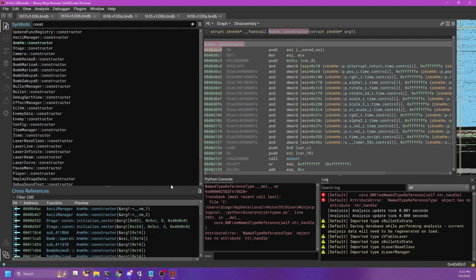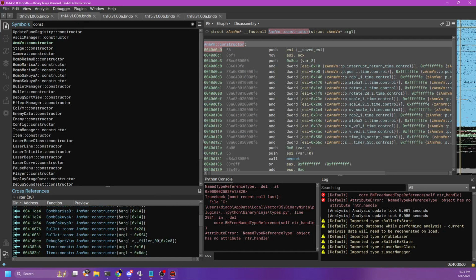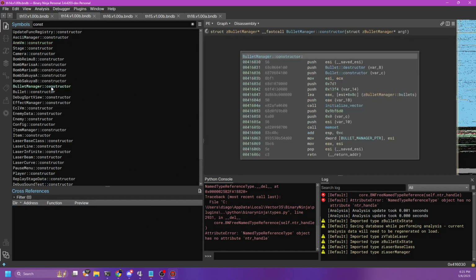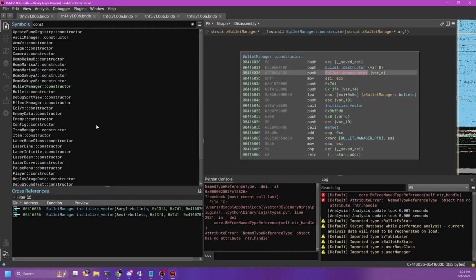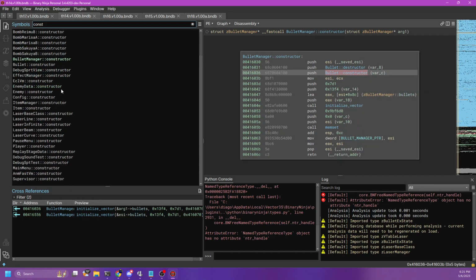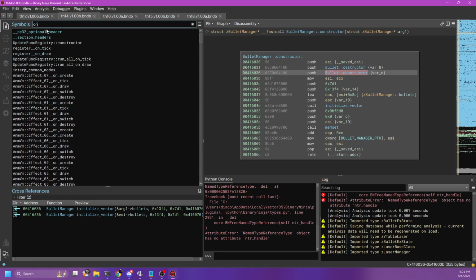And VM constructor, where does this get called? Okay, that's not a good one. Bullet manager constructor. This should get called from, oh, it doesn't get called because it gets inlined. OnTick is an easy one.